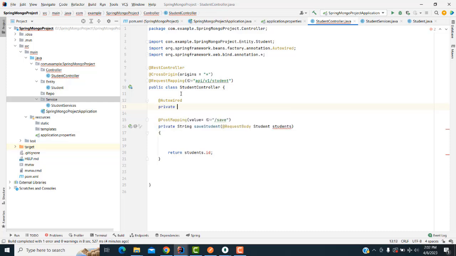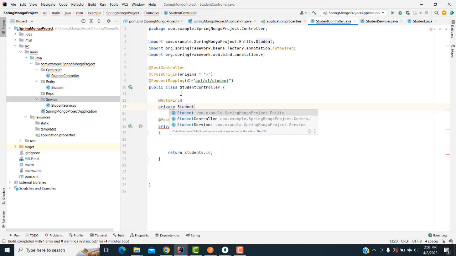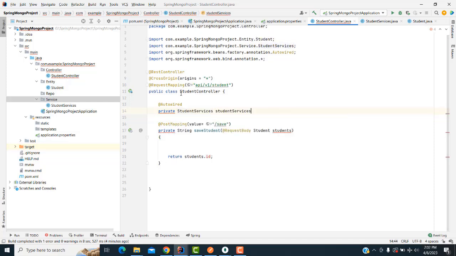You have to write private StudentService studentService, and implement the student service here.